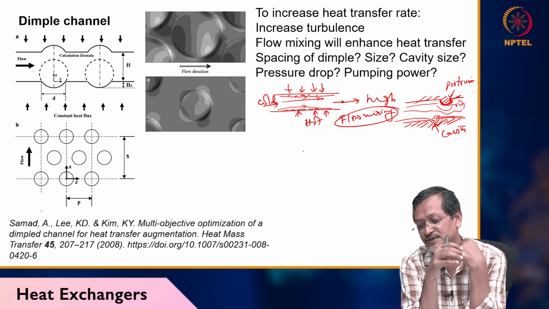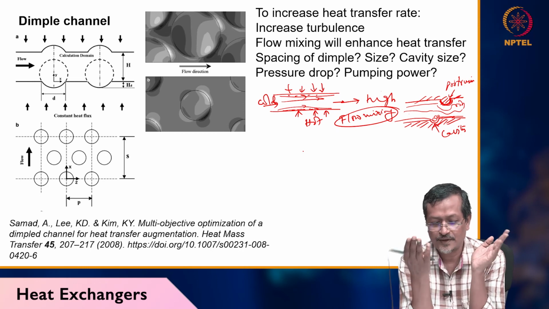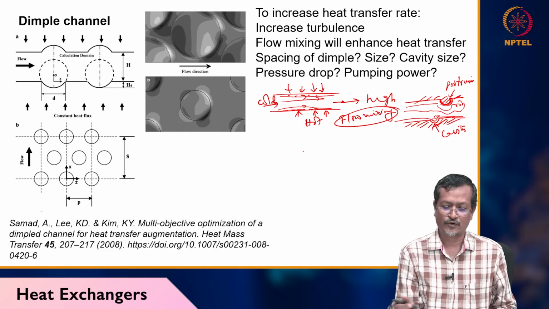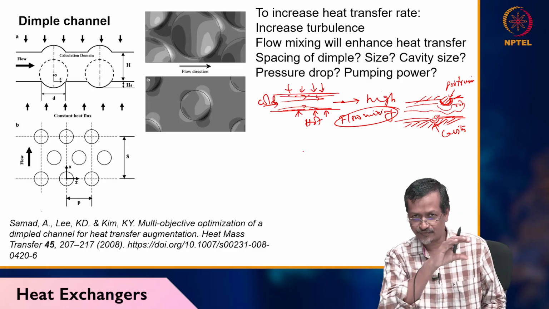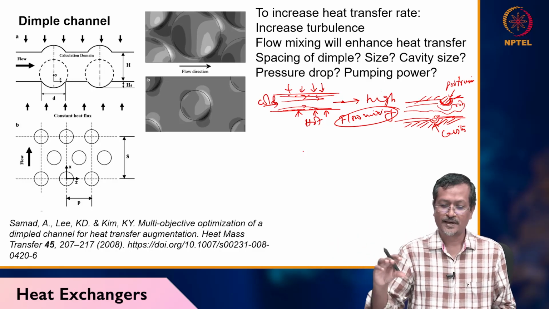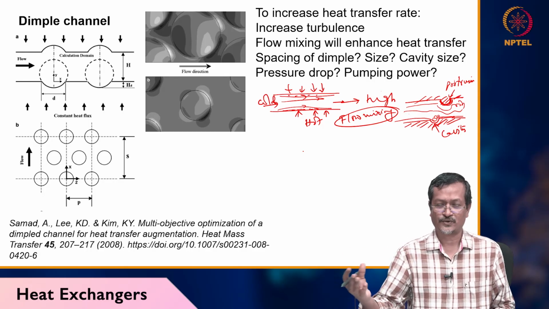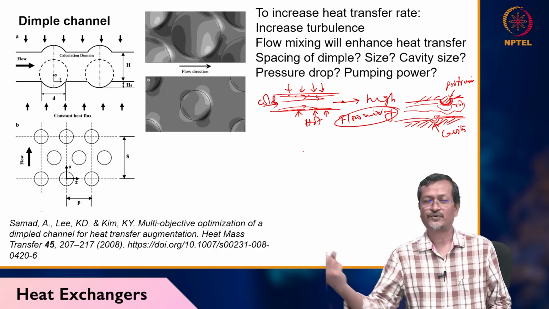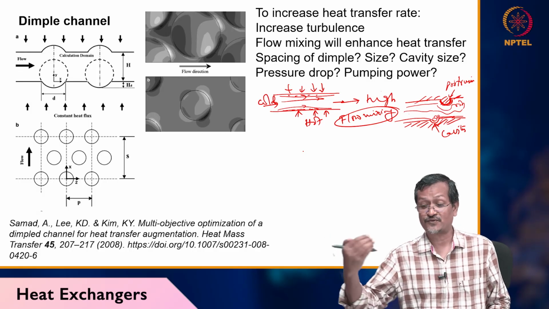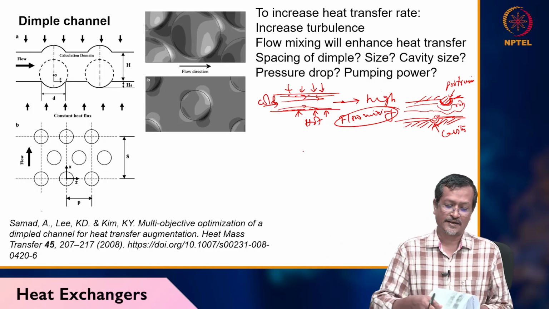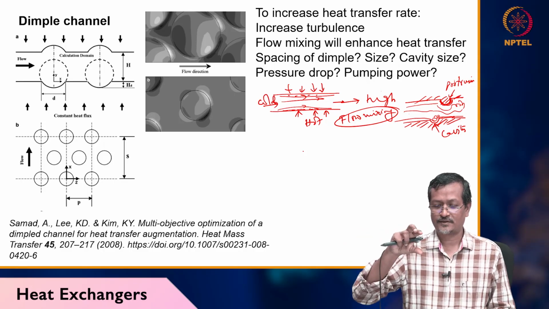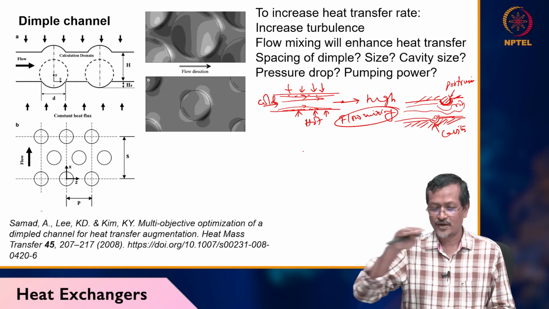But if you are increasing turbulence too much, that is also very good, but the problem is that when turbulence is created, your frictional pressure drop will be increasing. So let us say you have one pump working to deliver fluid through the channel or pipe, and you have created lots of turbulence. So the pump will require more electrical power to push the fluid through, because you have lots of turbulence, lots of resistance. If you have a smooth path, the smooth path will have less resistance. The fluid will be happy to go from one end to another end.